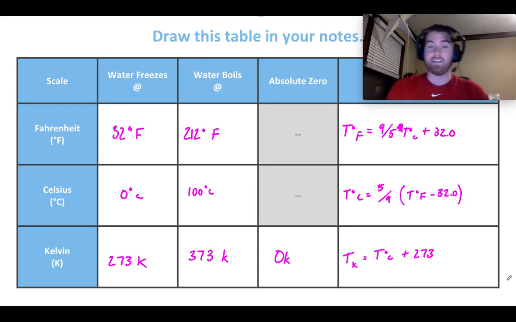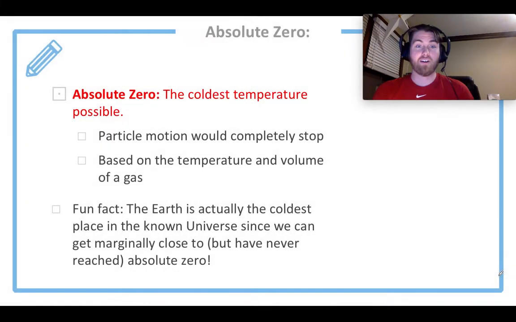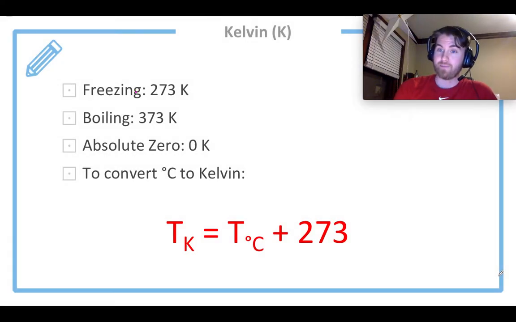That's the main idea. Now, this chart right here in front of us is like your saving grace. This is everything that you need to know about temperature scales in physics ever. That's why I'm saying, if you're wanting to actually draw something and take some notes for today, draw this. It makes it so much easier. Now, let's talk about absolute zero again, because absolute zero is 0 Kelvin.